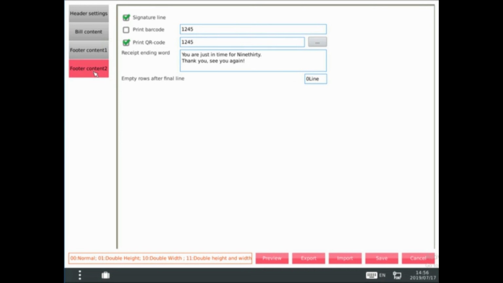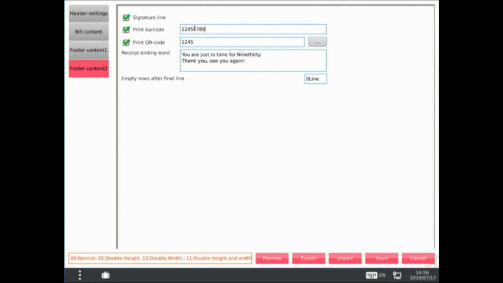And finally is footer content 2. These are some ending lines, like we select signature line, we can print some barcode here, we can print some QR code here, and also some greetings. So here you can see we are adding a barcode.